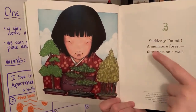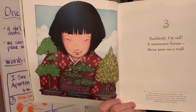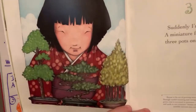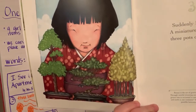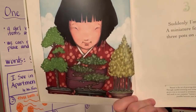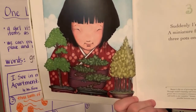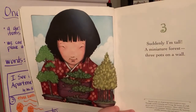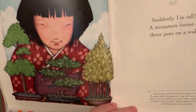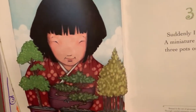Three. 'A miniature forest. Three pots on a wall.' Bonsai is the art of growing trees in pots or trays. Through careful trimming and wiring, the beauty of a full-grown tree is recreated in miniature. Often called 'heaven and earth in one container,' bonsai celebrates the harmony possible between man and nature. People take really delicate care of these intricate trees — they're really cool to look at, especially the ones that kind of grow and have almost layers to them.